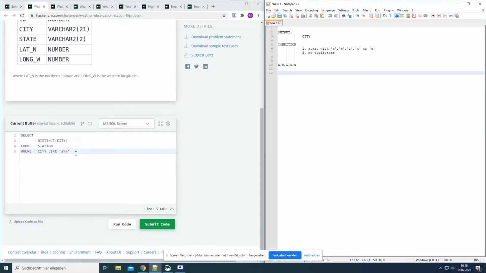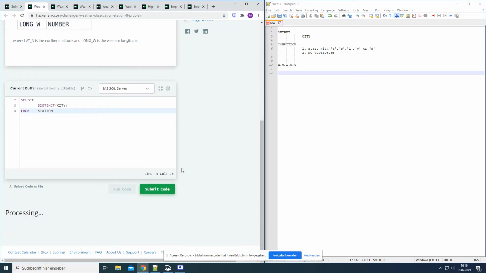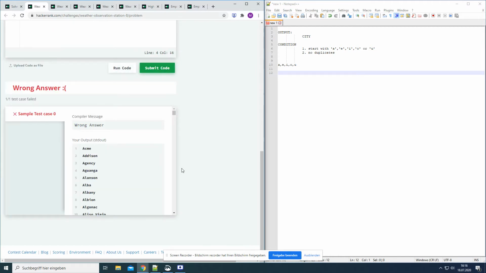So let's query the city names like this. Select distinct city from station. Let's look at the cities. So we have Acme, Edison. So Edison has an N here. Agency. Aguanga.